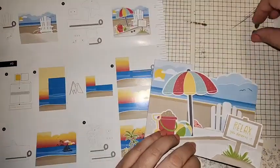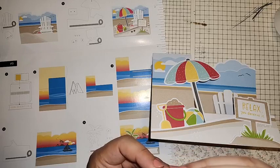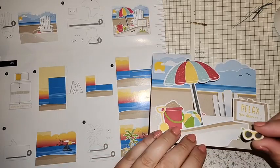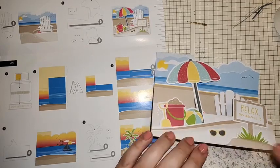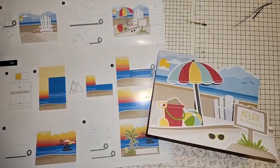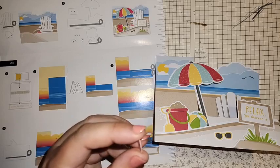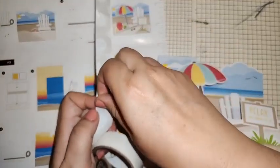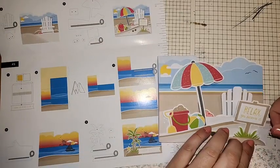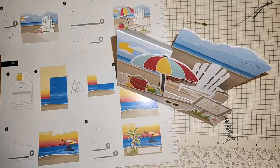And then we get to put the cute sunglasses there, which I'm sorry, but I'm using liquid glue again. It's faster. And they have also a little shell here next to the sign, and they give you plenty of little shells. I thought I had it out, but I guess not. The little shell, because it's so little, I'm gonna use a glue dot. Oopsie. Alright. And it goes like here. And voila! This is your second card. Very cute. This is how it looks on the side.